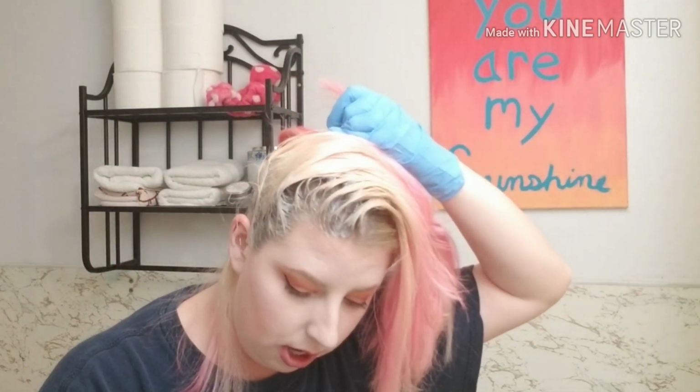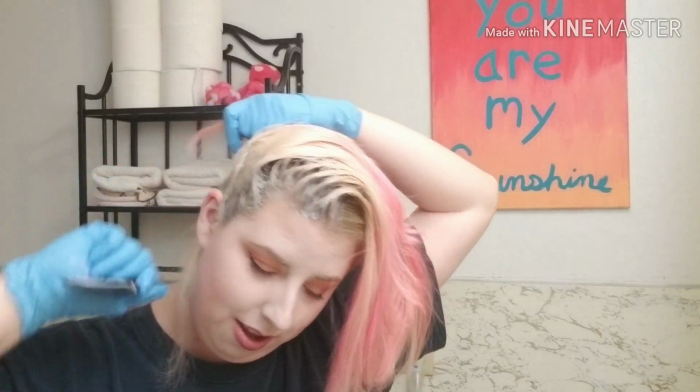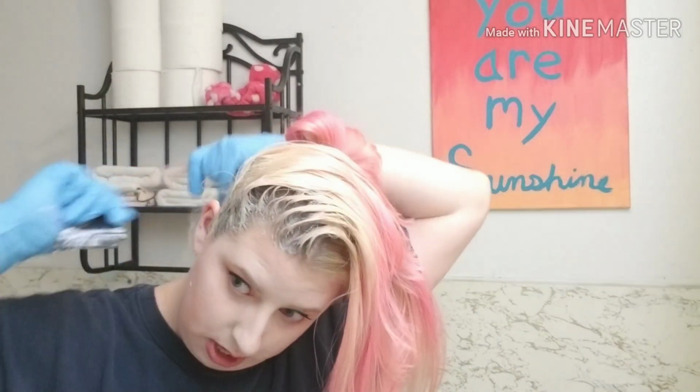So this is another reason why I mix it up as a bleach wash as opposed to just straight bleach, because I know I'm going to get it all over the place. It's getting all over the rest of my hair because I really cannot see this. I haven't gotten my other mirror in here yet. But I mixed it up as a bleach wash so it's a little less damaging, because I know it's going to end up everywhere and I don't want to completely ruin my hair. But this is easier than trying to find a new stylist, right?